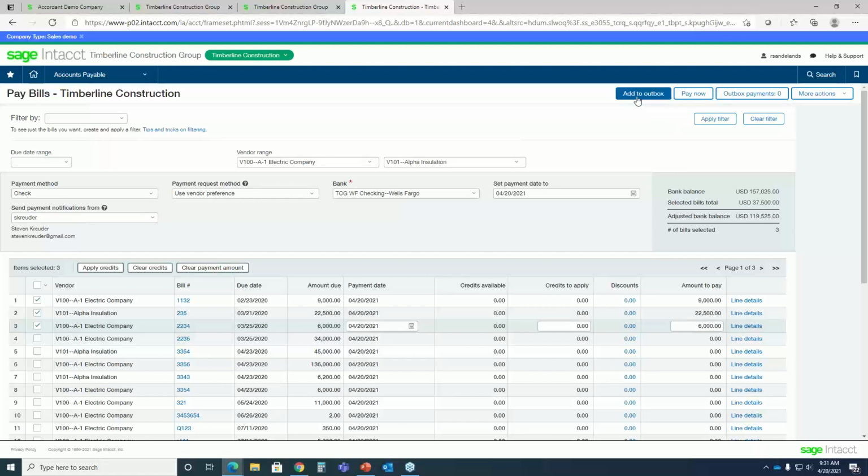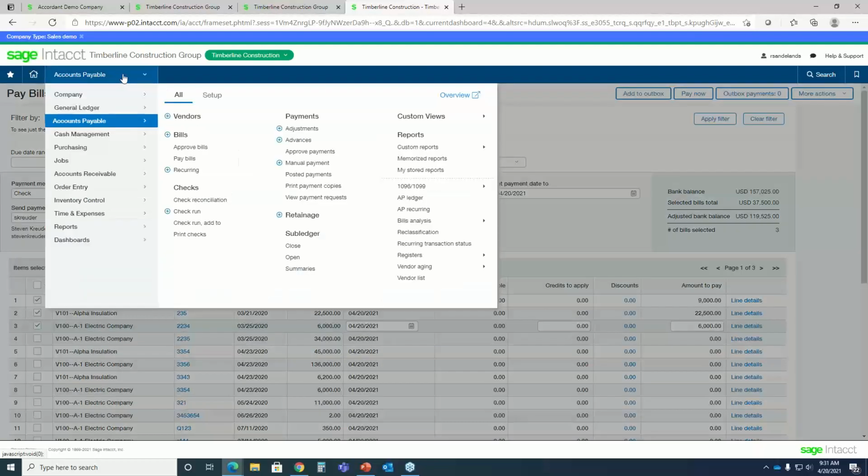You could then add these 3 checks or invoices that I've selected to an outbox, which maybe other users are accumulating and adding bills to for payment later on, maybe on Fridays, or you could just pay these now and go print the checks, or create the ACH automatically. I take you into the screen so you see the look and feel and the interface of doing what you do today in a much better, simpler layout with better access to the underlying documents and transactions that make up the work that you're performing. We're just at the bottom of the hour, and this was intended as an intro.